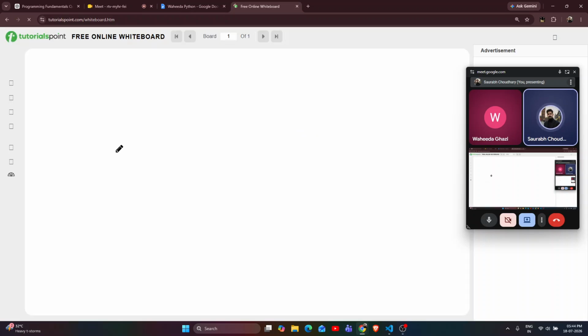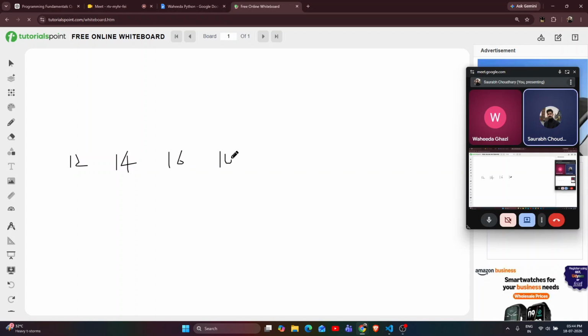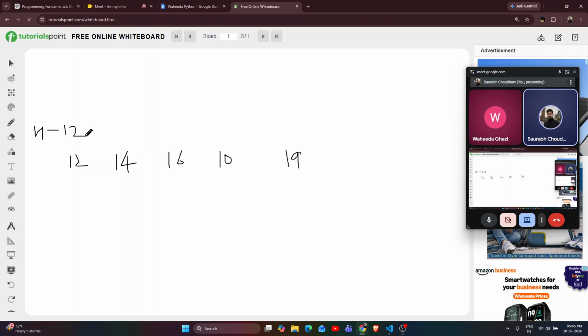Suppose I have 12 and 14, and 16 and 10, and then 19, like this. So you are assuming 12 as the first highest. Your highest is 12. Then you compare 12 with 14. Which is highest?